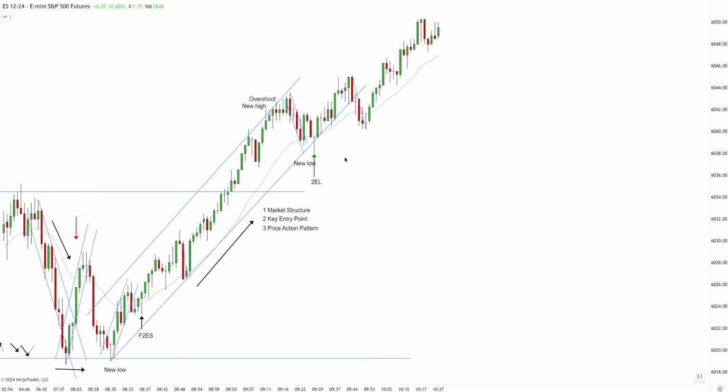I can draw a channel slightly wider because the EMA keeps projecting here. We broke below for a brief period of time and we instantly pulled back above it. Push up, another push up, another push up. Every single time I can see so many pushes to a new extreme after breaking a new high, it begs the question, is there a wider channel again? Because the price action pattern is being unfolded in front of me.